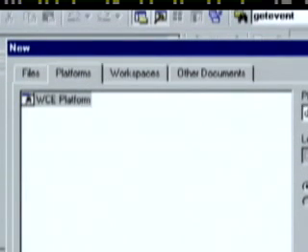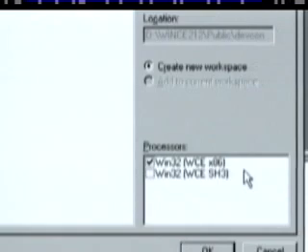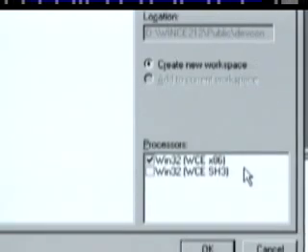The other thing we're going to do here is define what processors we're going to target. Now, we've only listed 2 here, x86 and SH3, but Platform Builder ships with support for all CPUs supported by Windows CE. There's a point I want to make that isn't clear in this demo: one piece of feedback we got was that the setup for Platform Builder is very difficult. If you were an OEM who had already selected the processor and just wanted to install the tools, binaries, and sources for that particular chip, it was very difficult.